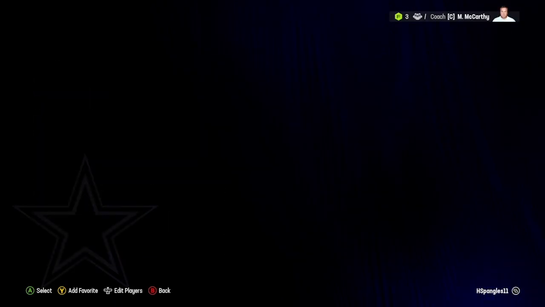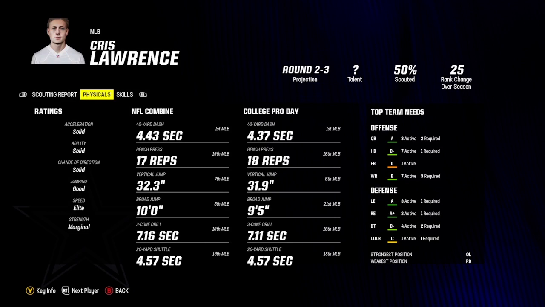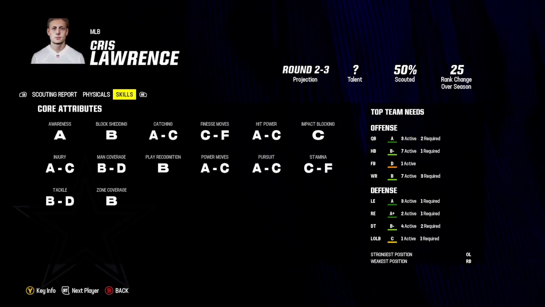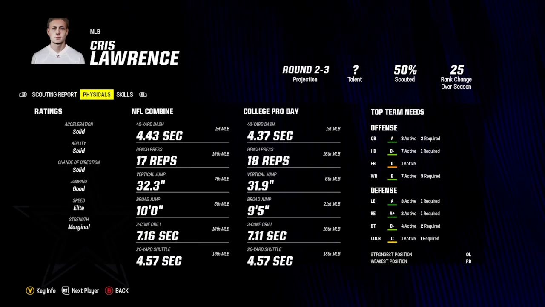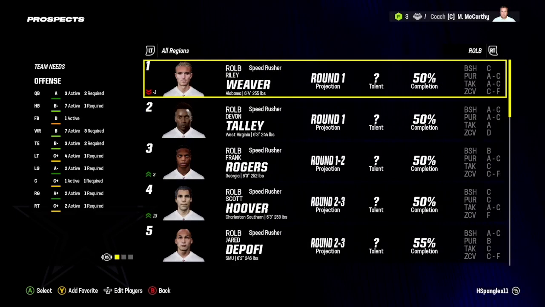They're usually there. Field general, Chris Lawrence, 4.37. I'm drafting him in a heartbeat, moving into my sub linebacker. He's going to develop so incredibly well. His tackle is not amazing. Hopefully it develops. But speed is the key focus for these guys. You want to find speed. If you don't find speed, then you want to find really good ratings. That's how you draft your linebackers.